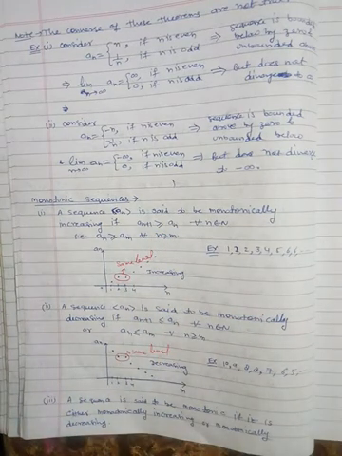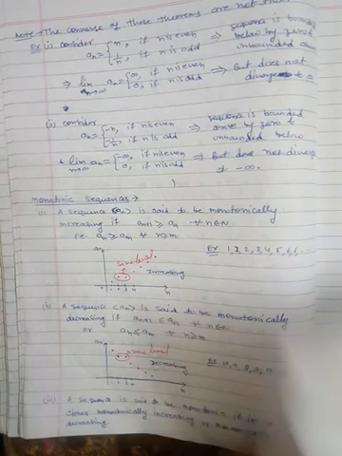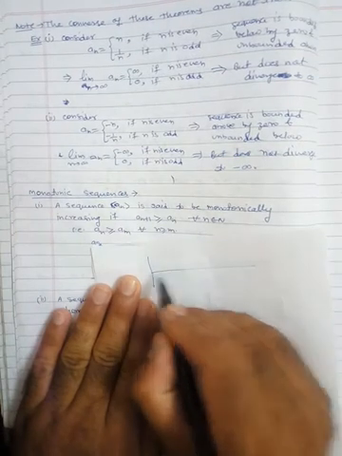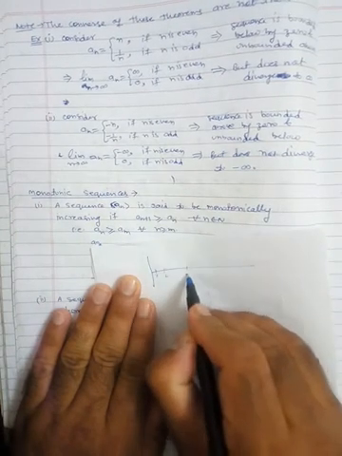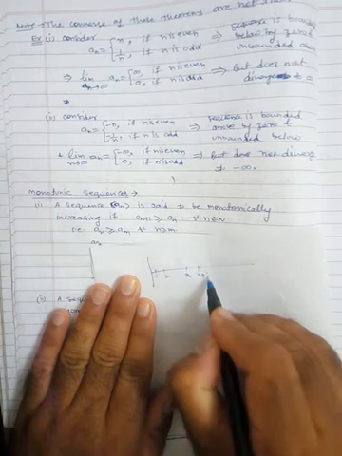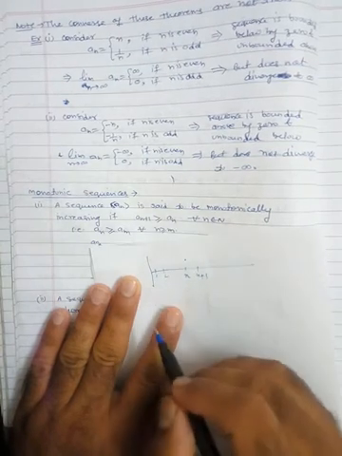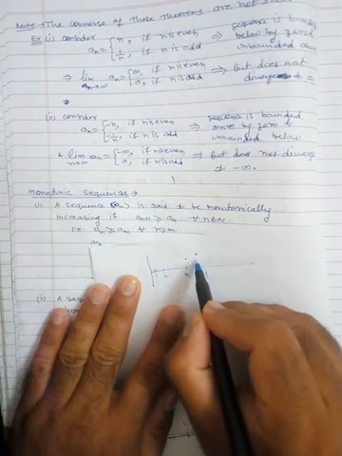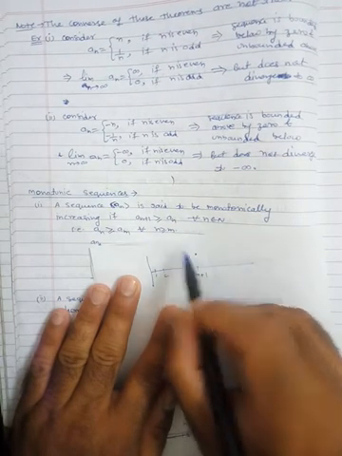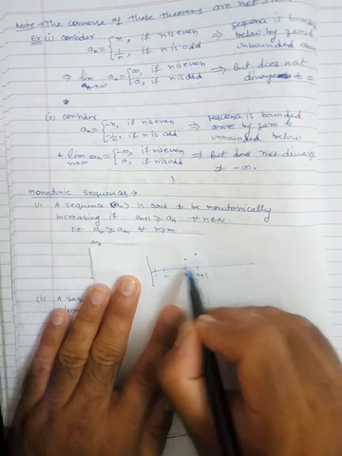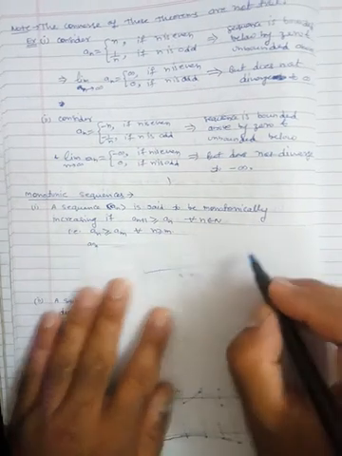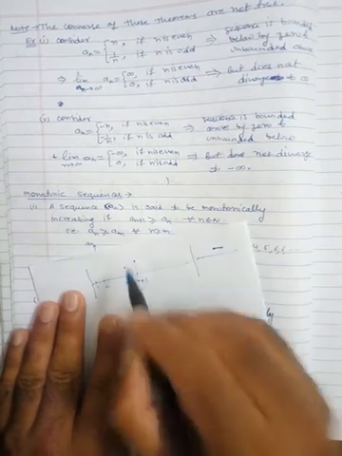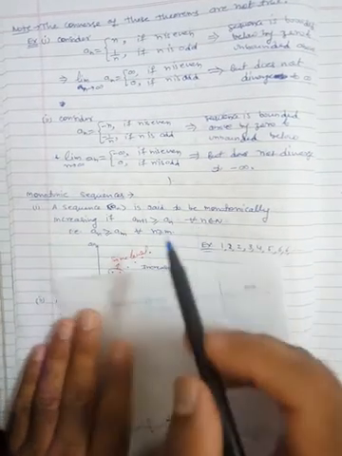Graphically you can understand this as follows. Here is the domain: 1, 2, somewhere is n, the next one is n plus 1. If the value of the sequence at the nth term is a_n, then the next value is either the same, equal, or greater. So it may be of this form or of this kind, either equal or greater than. This is the meaning.